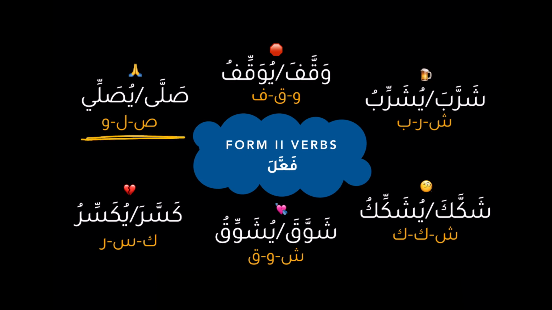These are verbs whose root ends with a waw or a ya, like salla yusalli. And today we're going to cover a sound verb, an irregular verb that behaves like a sound verb, and a defective verb. That way you'll have all your bases covered. But before we jump into conjugations, let's quickly talk about meaning.